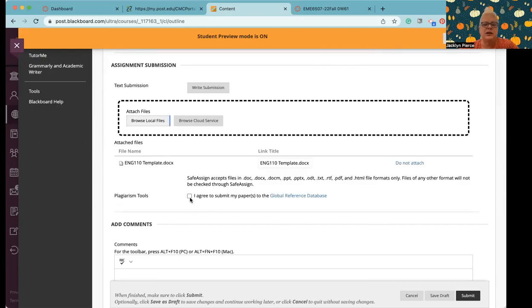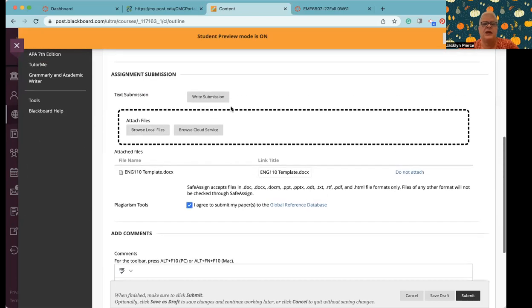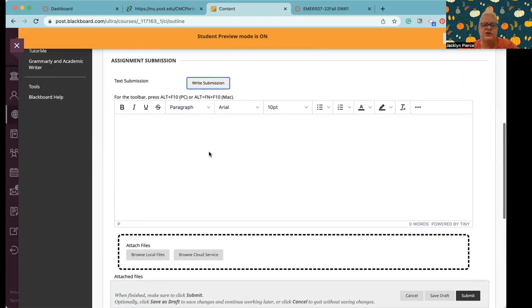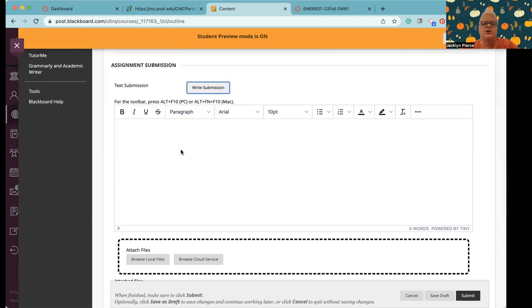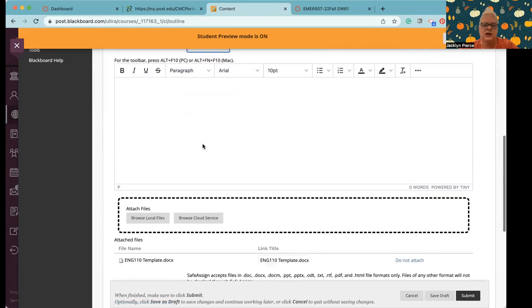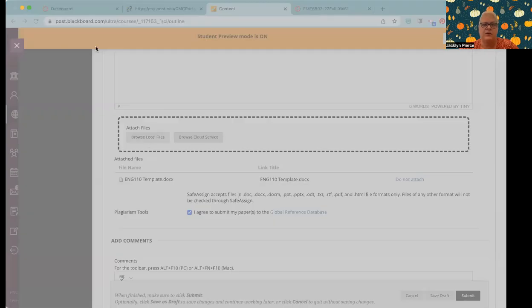You will need to click this button, I agree to submit my paper to the global reference database, and you need to submit. This will give you a box to write in, but this is not an official assignment. This is where you could tell me if there was something you wanted me to know about it. This is not submission of your document. That needs to be done as an attached file, okay?